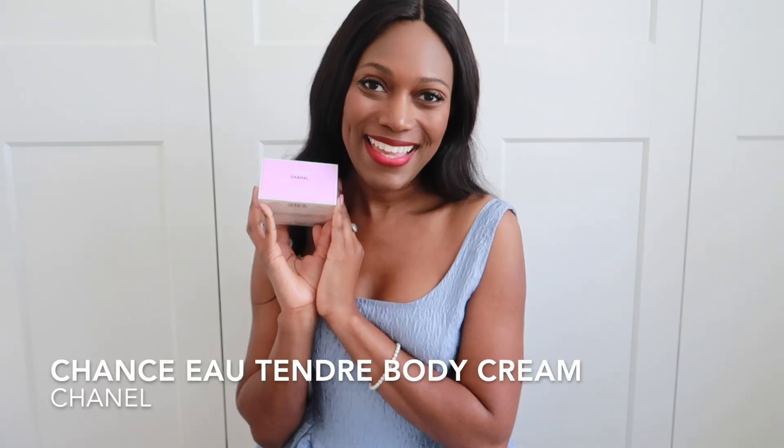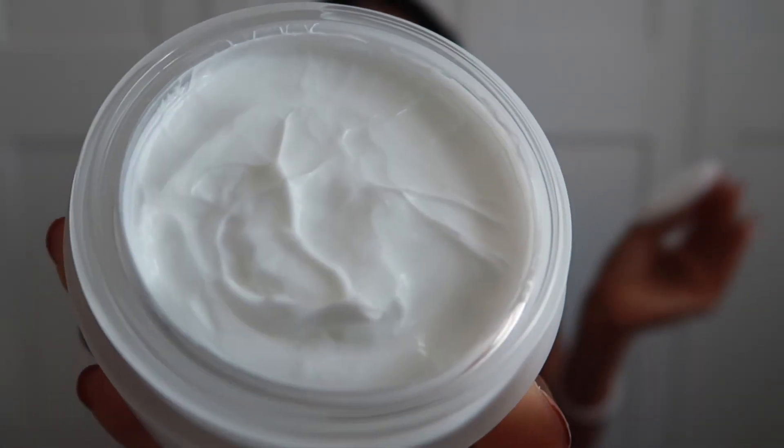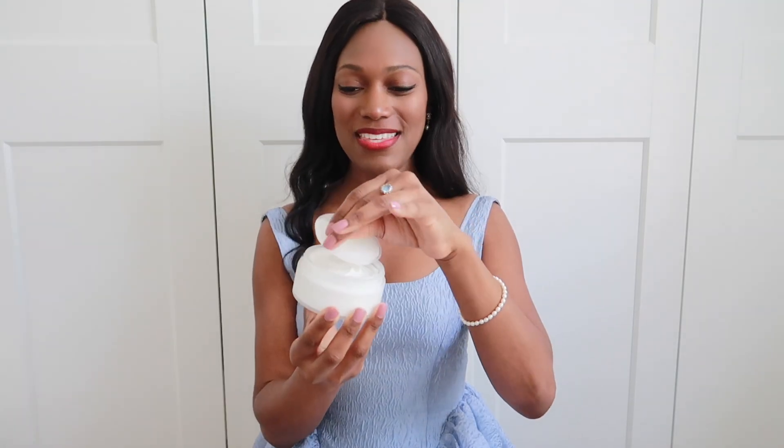New to my collection is the body cream for Chance Eau Tendre. This has been out of stock for about two and a half years — they've reformulated everything and changed the packaging, and it's so gorgeous. I've always loved this and it's been a long time. The packaging is the same colour and I've repackaged the cream into a glass jar. Really rich, beautiful cream — it smells so soft and fluffy, an airy floral. Really light and delicate. I love the packaging; the new packaging is even more elegant. This one adds a very light moisture to your skin.